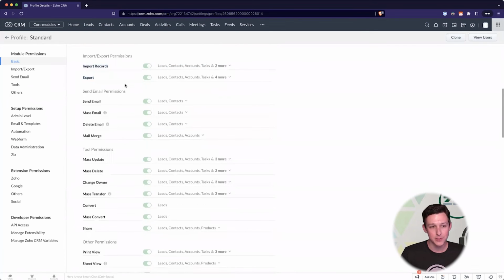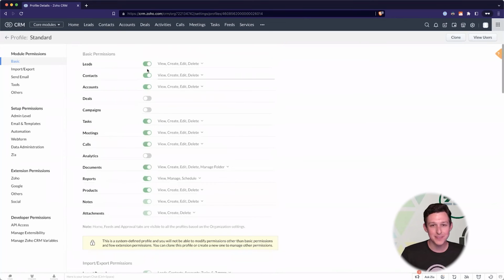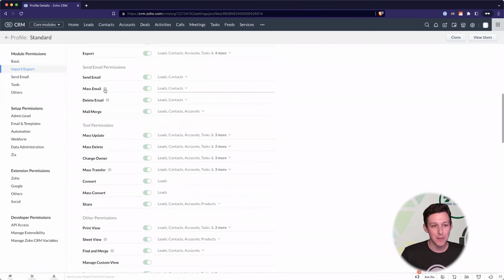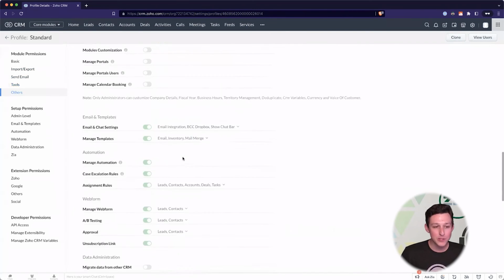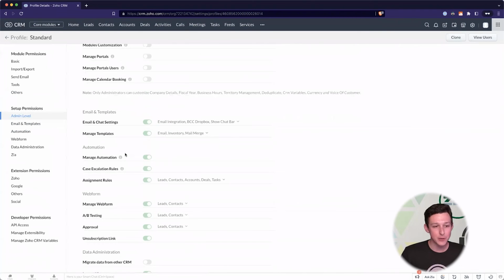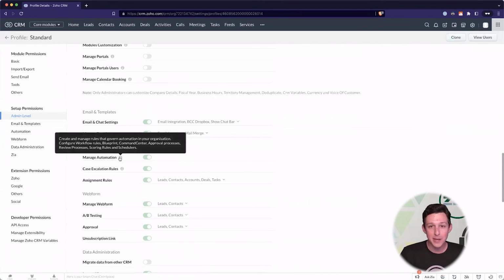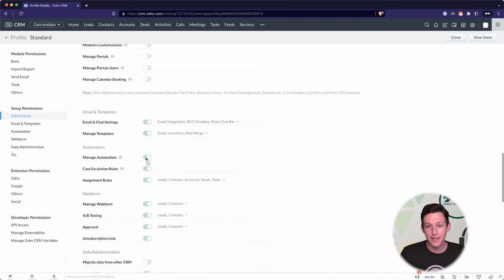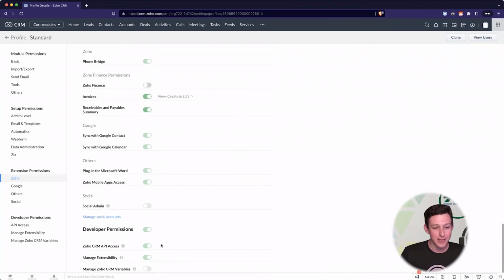So what this means is that any record that a standard user has access to, they can export. Any record that they have access to, they can mass email. They can mass update, they can change owners. They can do most things that you would imagine only an admin would be able to do. A standard user can set up an automated email workflow on the back end, and we can't turn that off. They can create API connections, which, for the nerds who are watching, is tons of access to the system. Most button presses have an API.